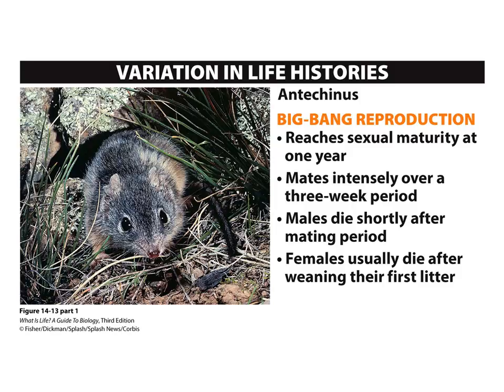The first one's Big Bang reproduction. This Australian mouse-sized marsupial are Big Bang reproducers. At 1 year of age, they enter a 2 to 3 week period of intense mating activity for as much as 12 hours at a time. So once they hit 1 year old, they really try and get pregnant. And shortly after that mating period, the males undergo rapid physical deterioration. They lose weight and they pretty much die.